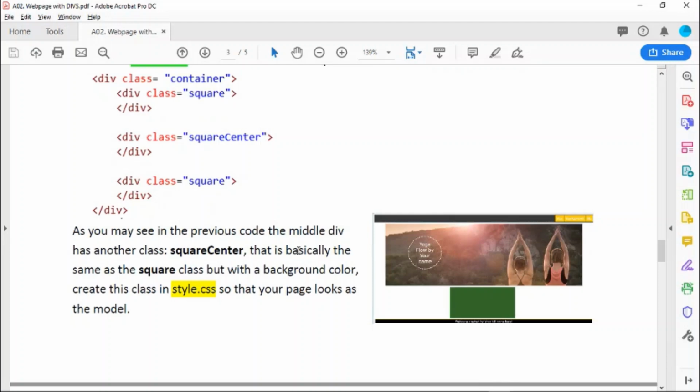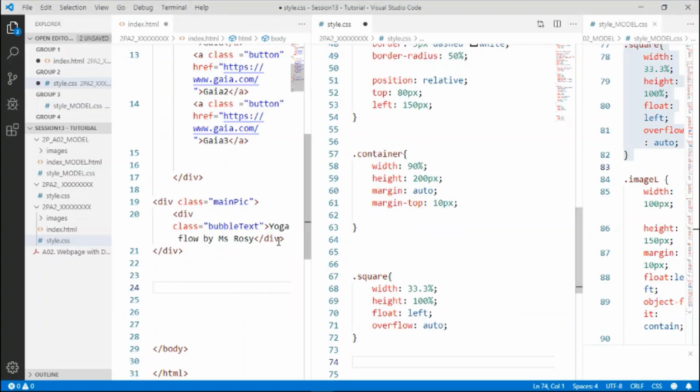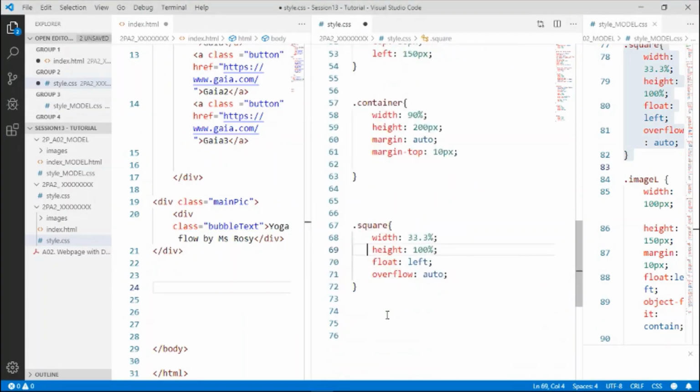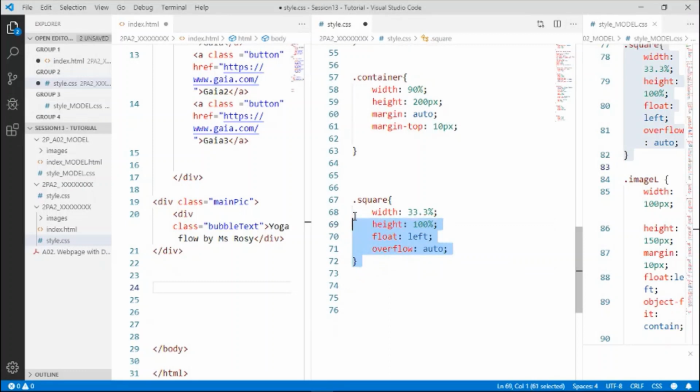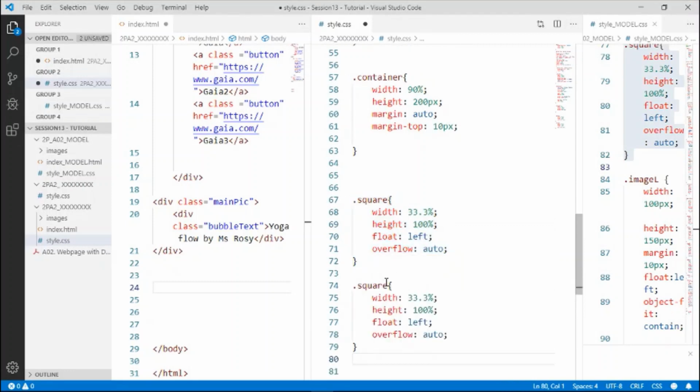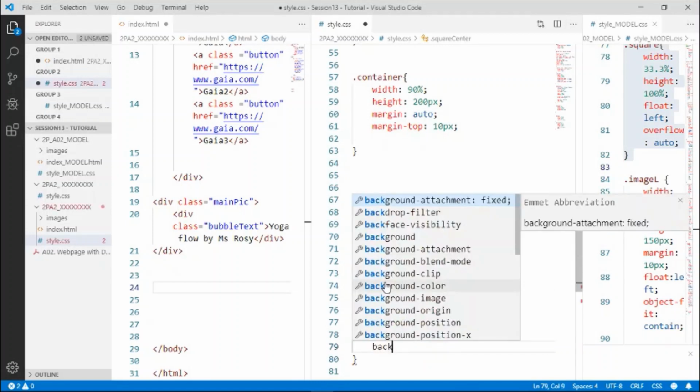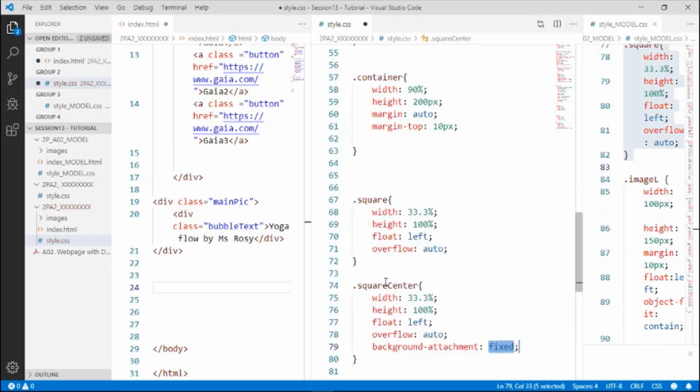It's basically the same as a square but with background color. So that is the difference. What we can do is, since the beginning, I'm going to copy paste this one, the square, but I will call it square center, and I'm going to include a background color. No, it wasn't that one. It is background color. Okay, fine.